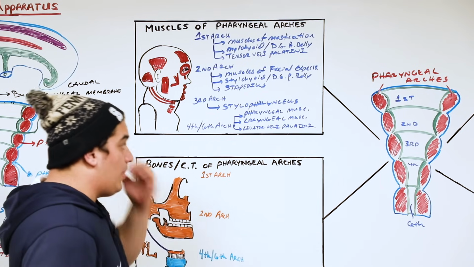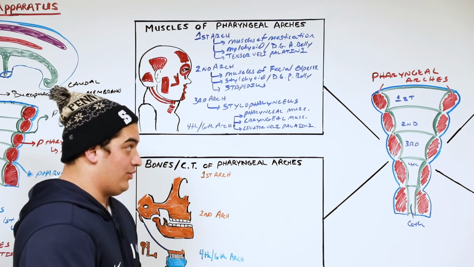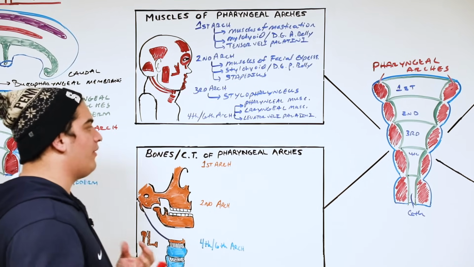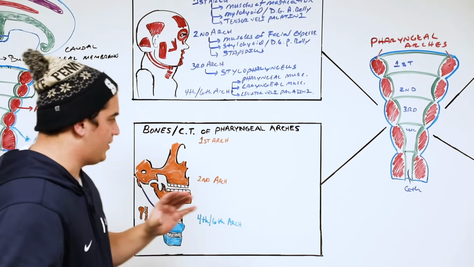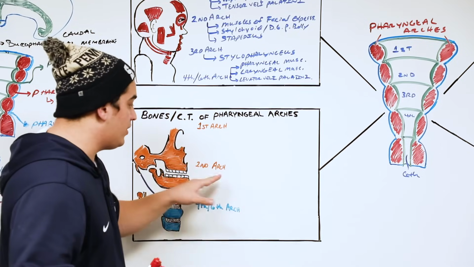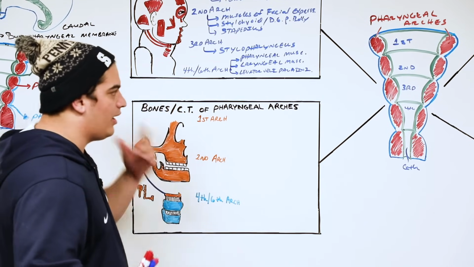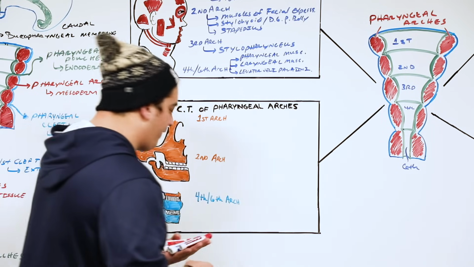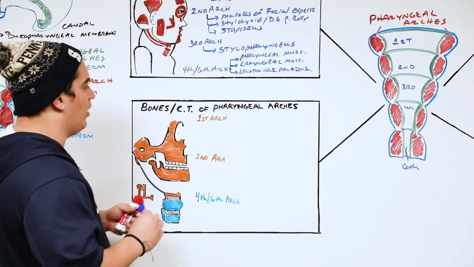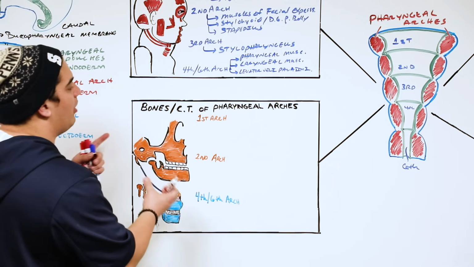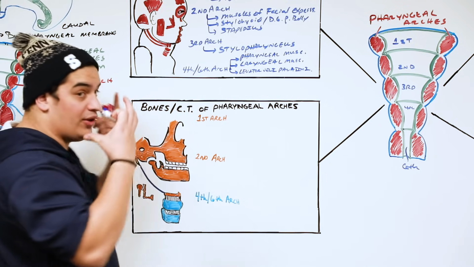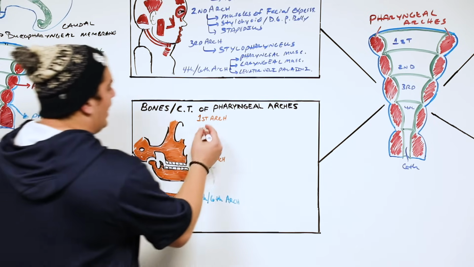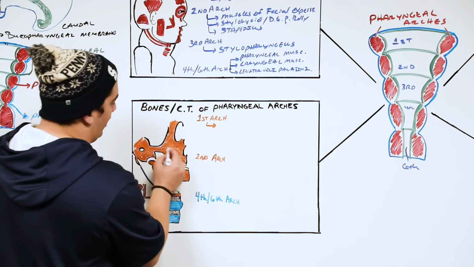The next thing we have to do is talk about the next thing that the mesoderm can differentiate into, which is bones. The bones and connective tissue are cartilage of the pharyngeal arches. And again, they're corresponding. So what is from the first, second, and thankfully nothing really from the third, but from the fourth and sixth. The first arch is going to give way to a lot of the bones, pretty much of your entire skull. Okay, so what are some of these bones? It's going to give way particularly to your maxilla.